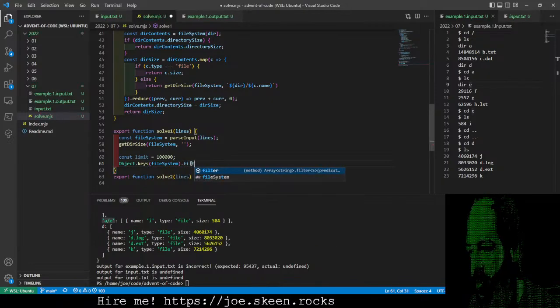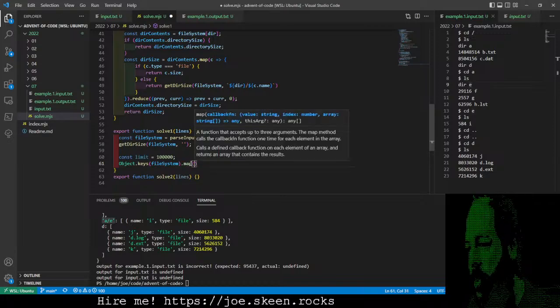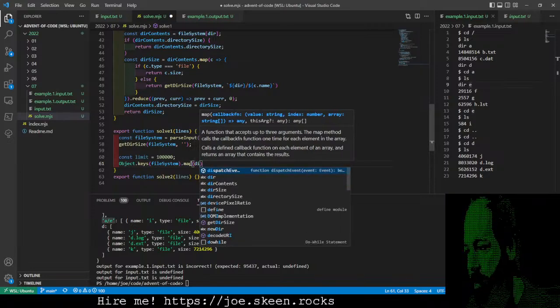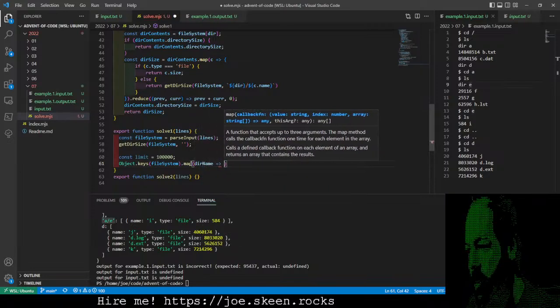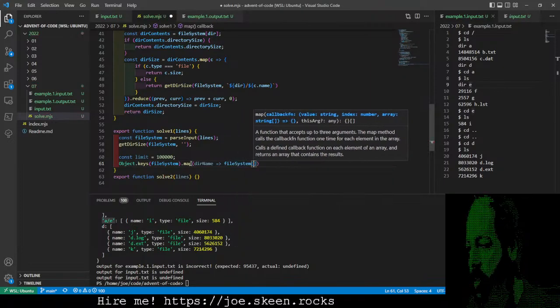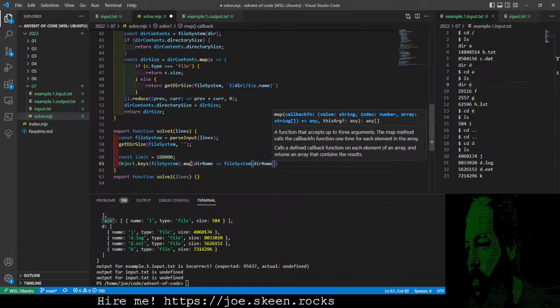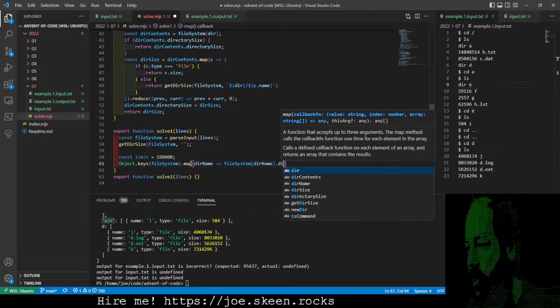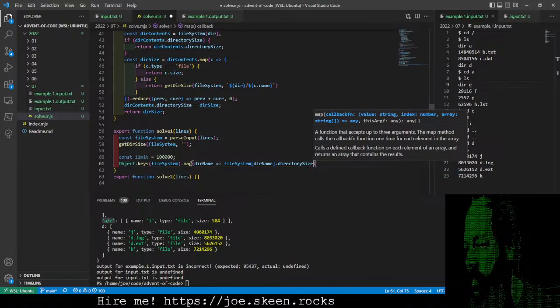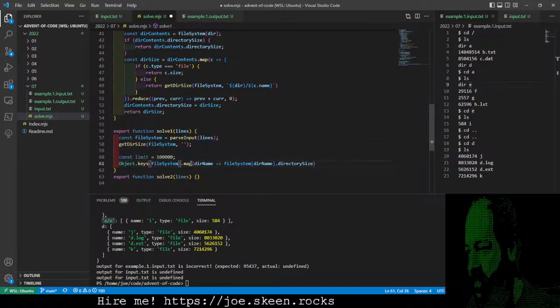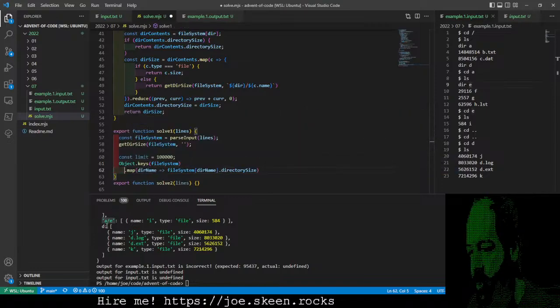And then we can say filter. Actually, we could just do a map here. We're just going to map and say the name is going to correspond to fileSystem at dirName.directorySize. So we're mapping these keys, these folder names, into their size. So we'll just end up with a number array after this.